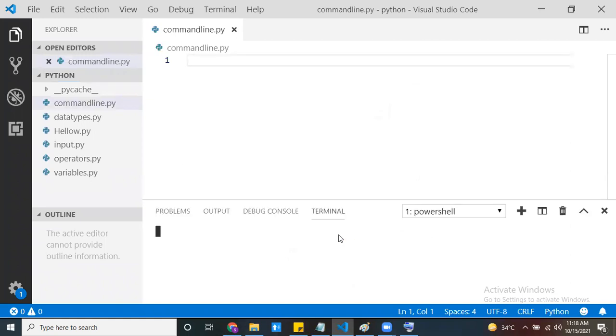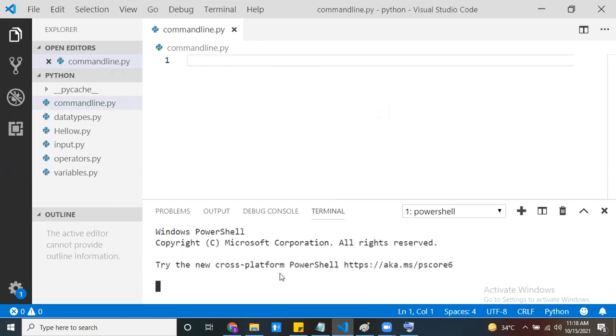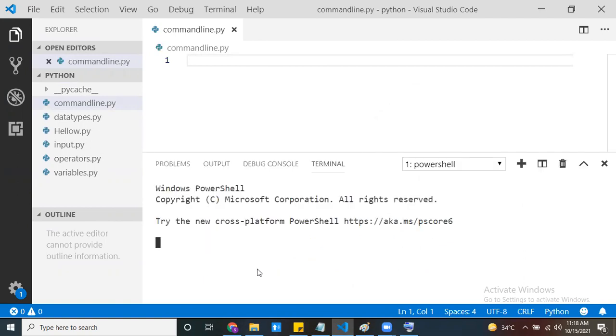How can we run it? py is the command, and my file name is command line.py. So: py command line.py.